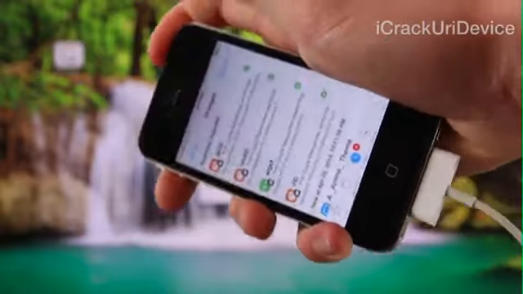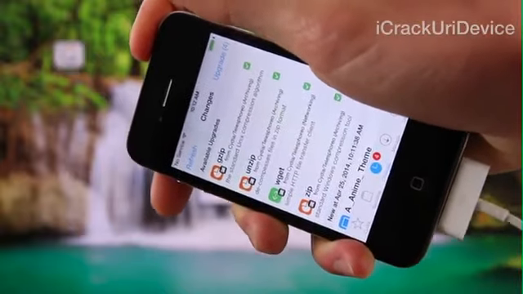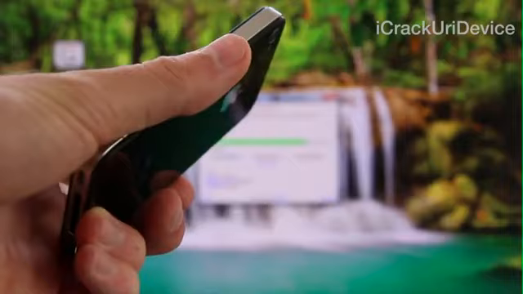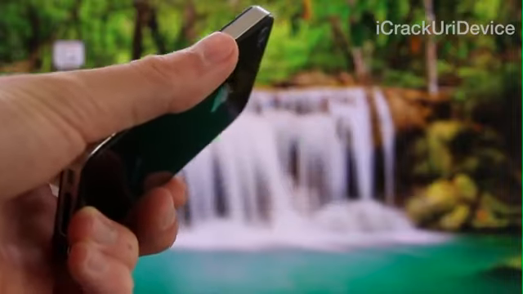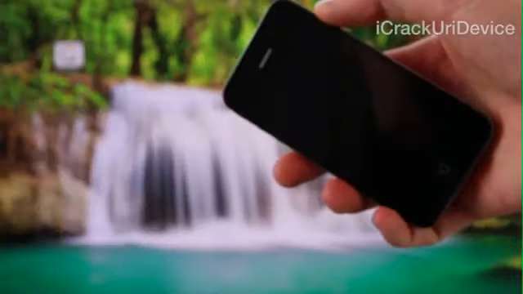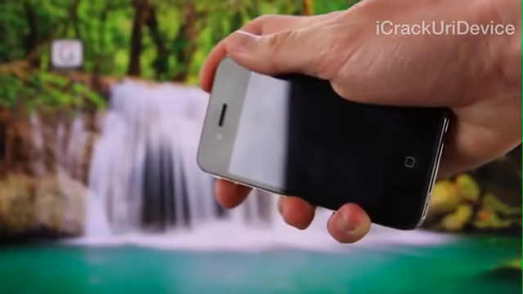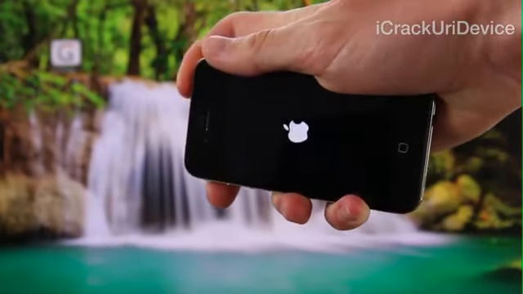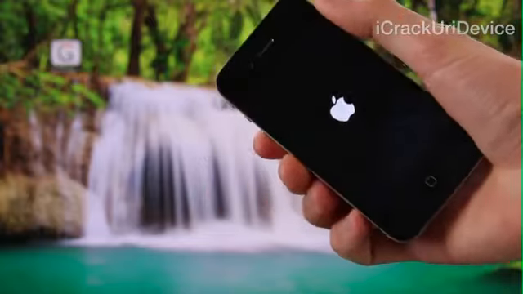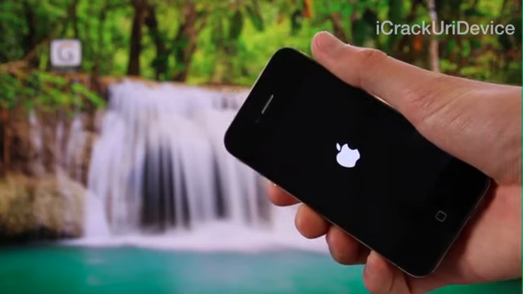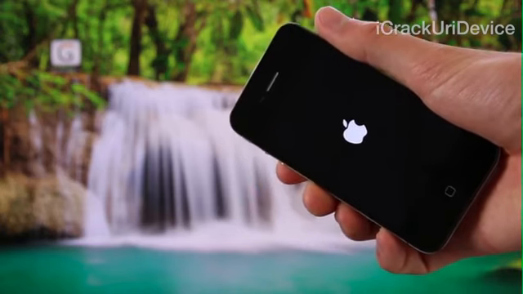But for now, I'm just going to power off the iPhone 4 and I'm going to reboot it without the assistance of a computer just to show you that this is a semi-tethered or a semi-untethered jailbreak. I'm also going to close out of GeekSn0w here just so you know for sure. And once it fully powers off, I'm going to reboot it. So let's go ahead and do that now. And we'll just wait for the iPhone 4 to reboot normally, which, seeing as it's a pretty old device, could take some time.